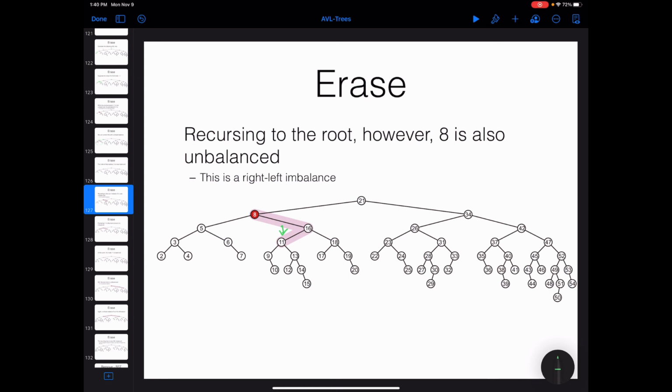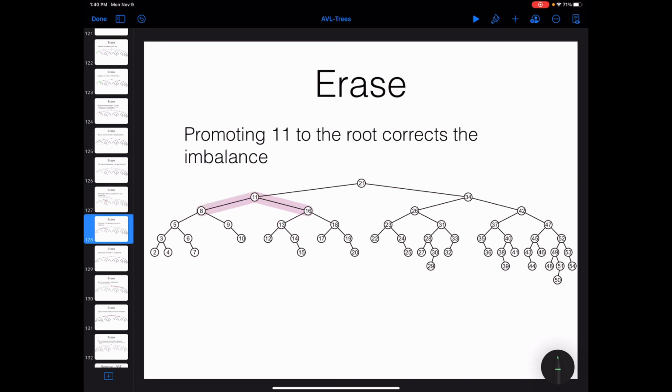You fix it exactly as before. It is just rotate 16 around the left child and then rotate 8 around the right child. This is going to be the fixed form. So now 11 is fixed. If you think about the root, unfortunately the root is still imbalanced. I have to fix it.